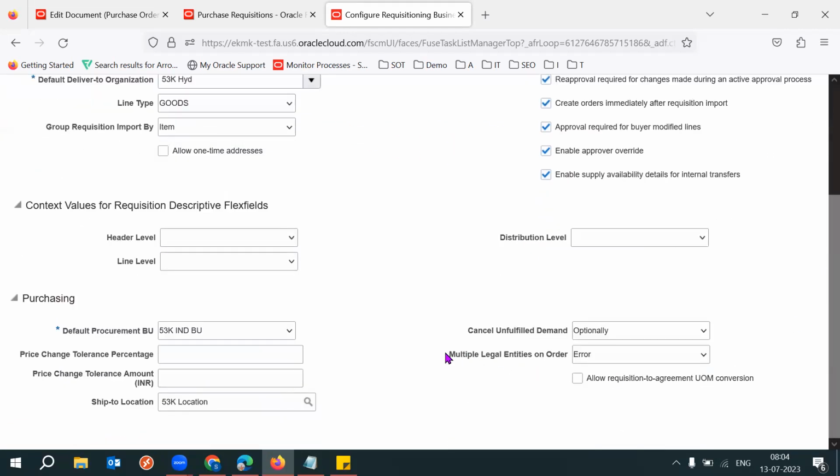Correct. So when you want to use centralized procurement, and the requisitioning BU and the procurement BU are from different legal entities, then you have to allow multiple legal entities on order. You have to select Allow.